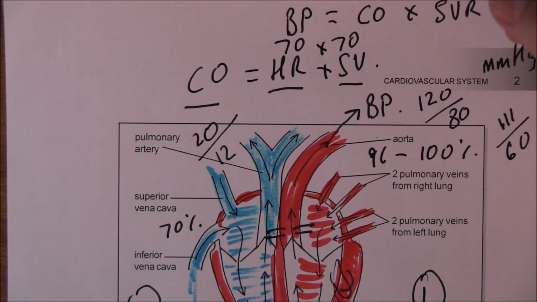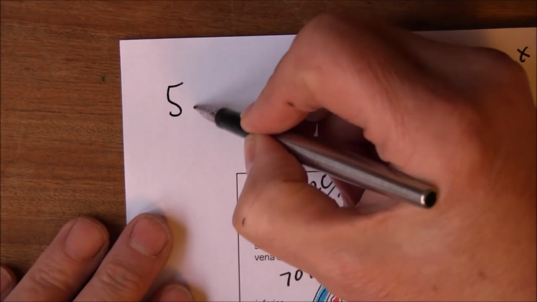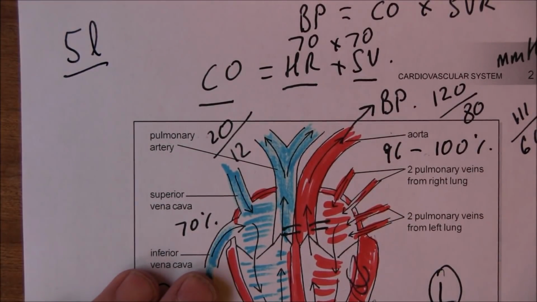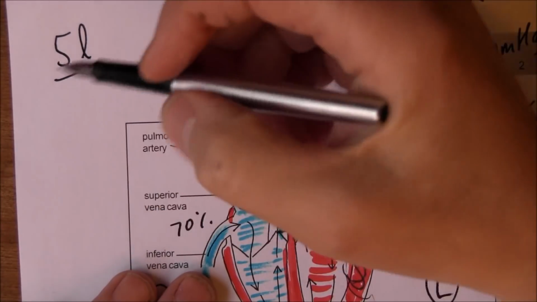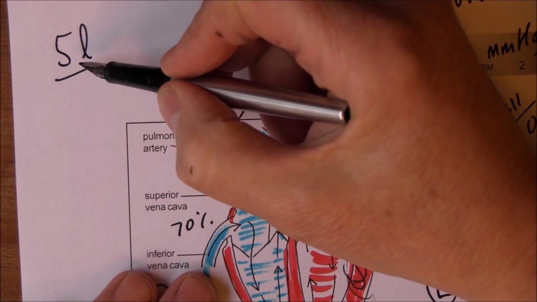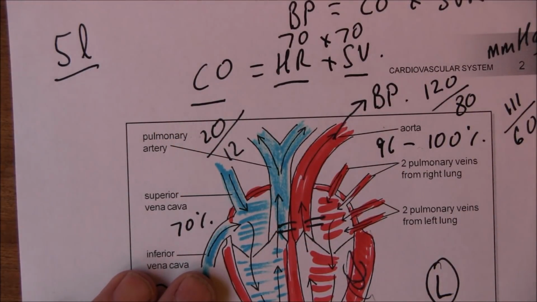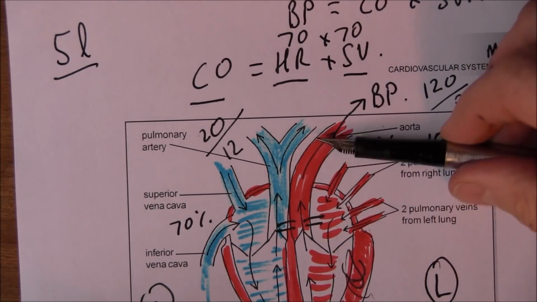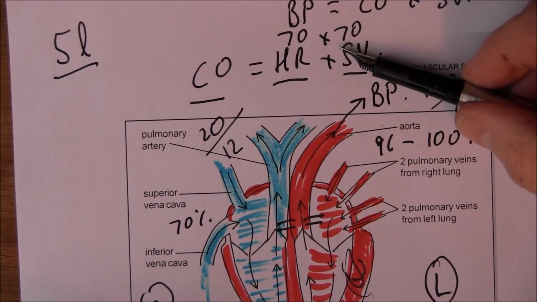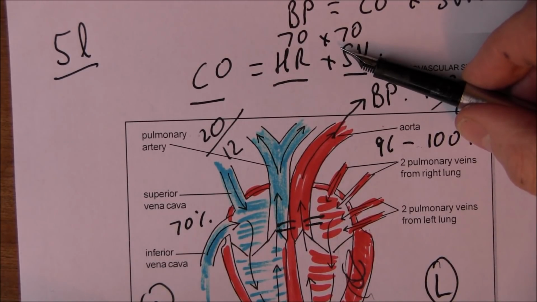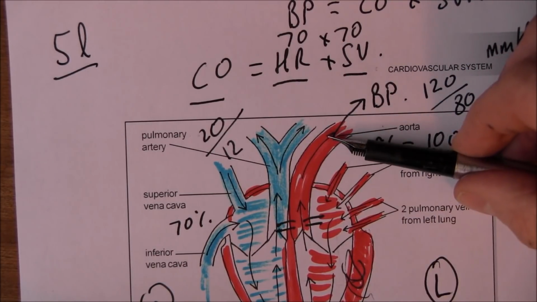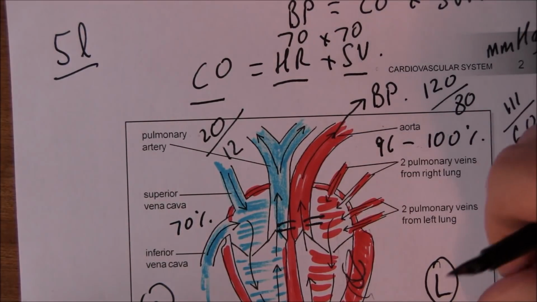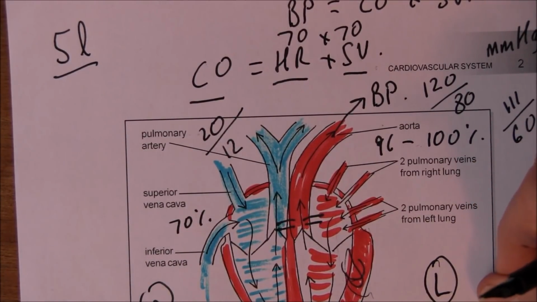So we've mentioned that there's 5 litres of blood approximately coming out per minute. Quite amazing, really. Now, how much blood have we got altogether? Well, that kind of depends on how big you are and whether you're male or female. But most people will only have about 5 litres of blood in their whole body. So if there's 5 litres of blood in the whole body, and there's 5 litres of blood being pumped out by the left ventricle per minute, because it's 70 times 70, then can you see on average, the entire volume of the blood is going through the left side of the heart per minute, and therefore by necessity the same volume of blood is going through the right heart per minute.